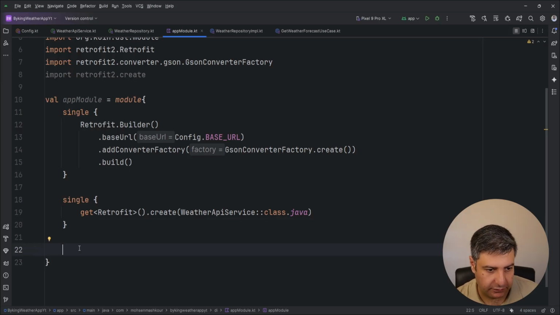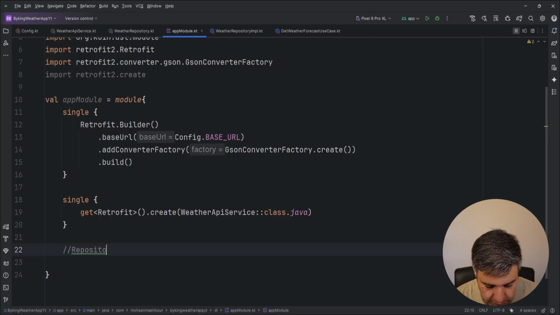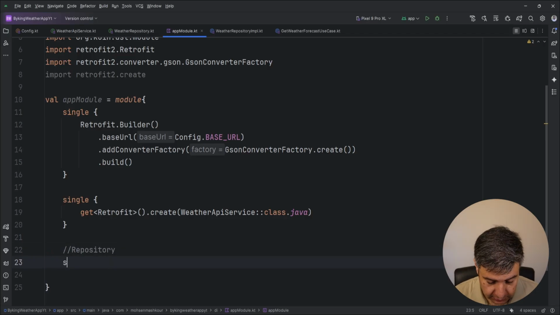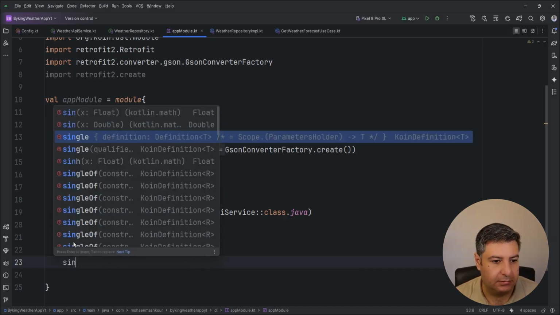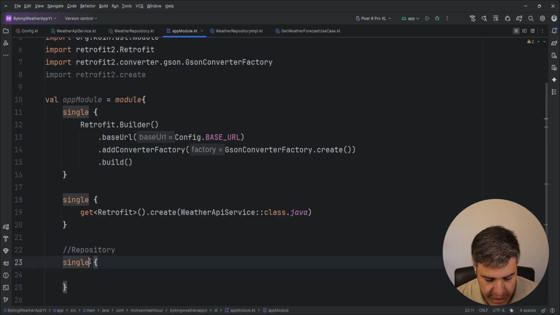And in the next line, let's use these references. We created the Retrofit, we gave it to the API service, and now the repository. Again, it should be single, which means singleton. And now let's have the qualifier.